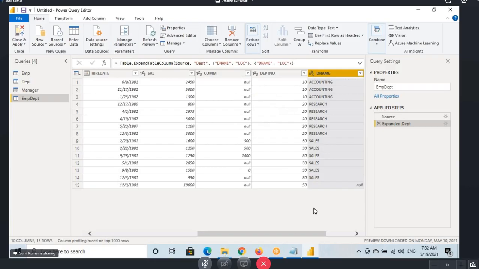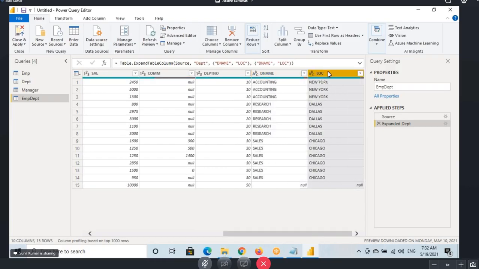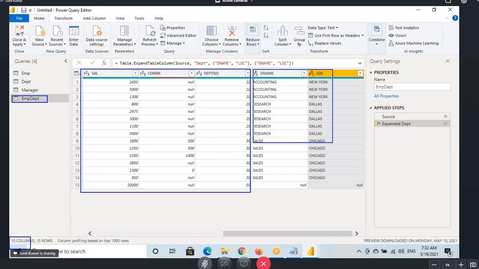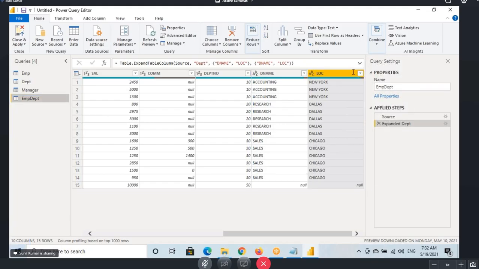Press OK. Now you got DNAME and location. So in the EMP DEPT table, how many columns do you have? 10 columns: 8 columns from the EMP table and 2 more columns from the DEPT table. Perfect. So we understand so far when to go with merge queries and when to go with merge queries as new.